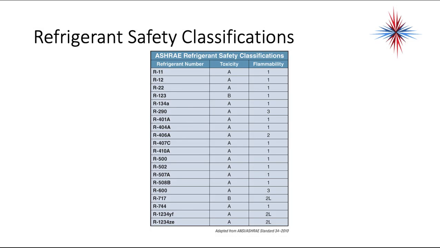So when we take a look at the refrigerant safety classifications, R22 is an A1, not known to be toxic, and low flammability. R410A, again, A1, not known to be toxic, low flammability. R600, which happens to be the propane, A3, low toxicity, extremely high flammability. It's good to know what these mean, because if you ever have to braze around these systems, or if you have an electric spark around these systems, you want to know how fast you need to get away from it and what precautions you need to take.